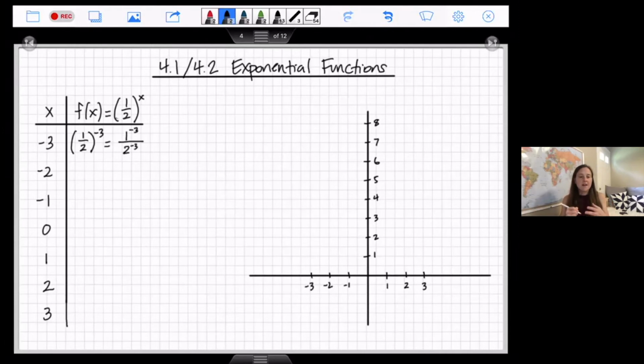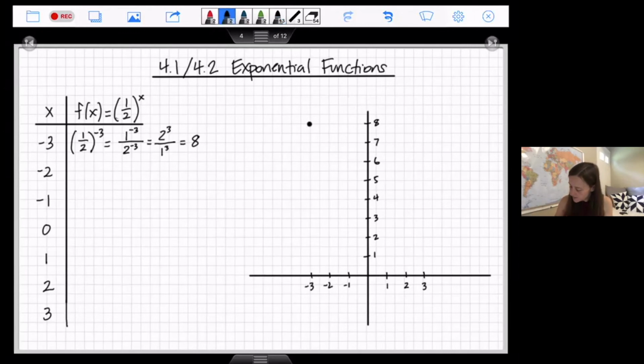And then I have those two things with a negative exponent, which means they really want to be on the other side of the fraction. So the 2 to the -3 wants to come up top as 2 to the +3. The 1 to the -3 wants to move onto the bottom as 1 to the 3. So we just get 8 divided by 1. So we have the point -3, 8. Before we had a teeny tiny y coordinate over here, and now we've got a pretty big one. All right, so let's keep doing this.